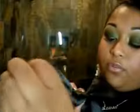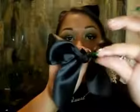Then just fold it over, preferably more towards the middle, so kind of fold it in half. And then all you're going to do is take your bow, take your folded wire, put it through the back loop here of the ribbon so it comes out, and then just pull it away from you. So it's kind of, see, it's just hanging on it.